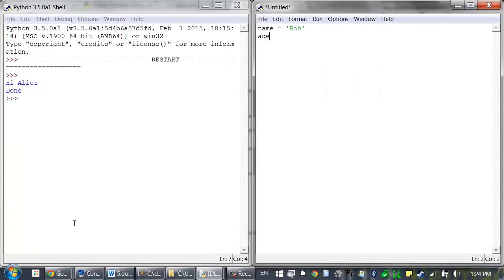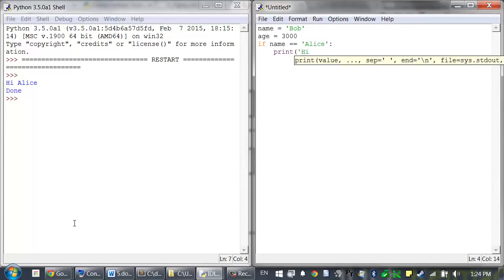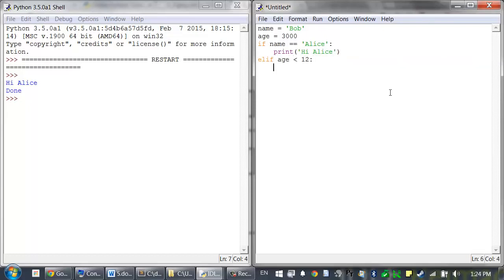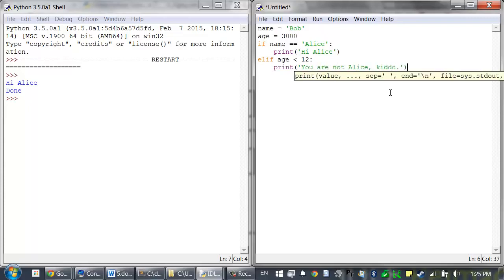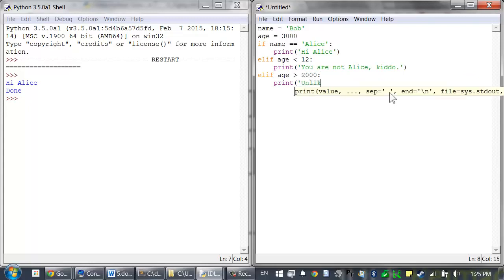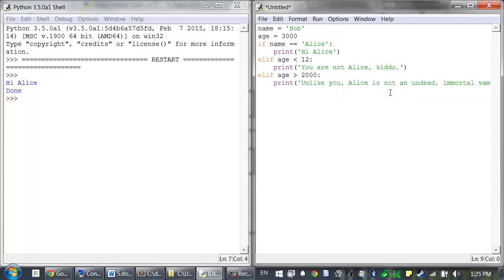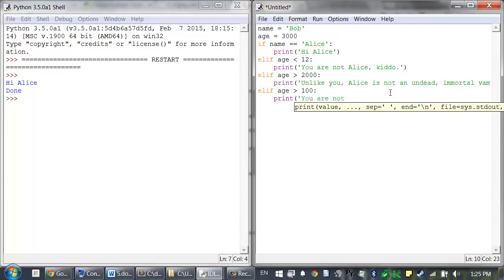name = 'Bob', age = 3000. if name == 'Alice': print('Hi, Alice.') elif age < 12: print('You are not Alice, kiddo.') elif age > 2000: print('Unlike you, Alice is not an undead, immortal vampire.') elif age > 100: print('You are not Alice, granny.')